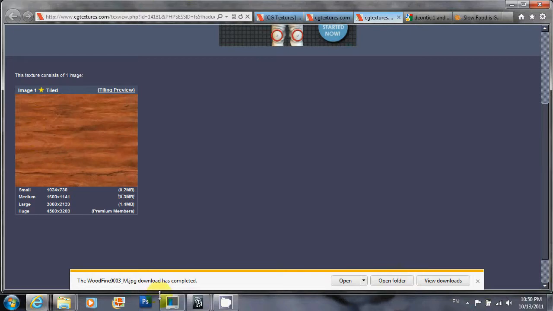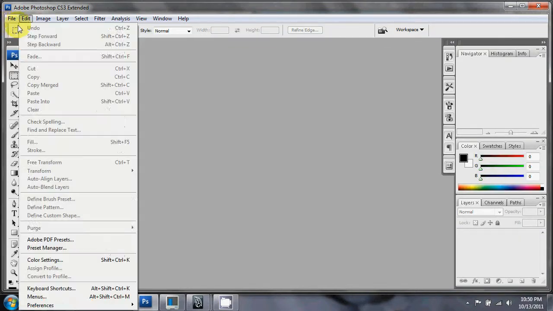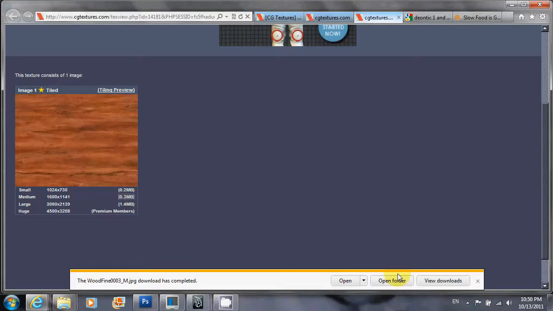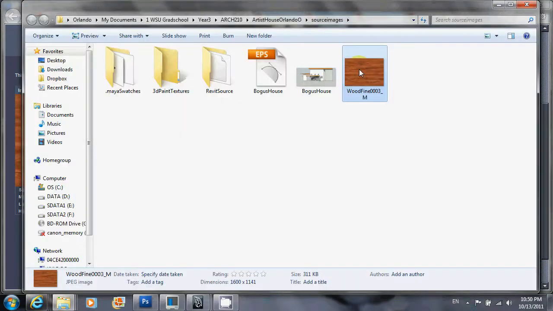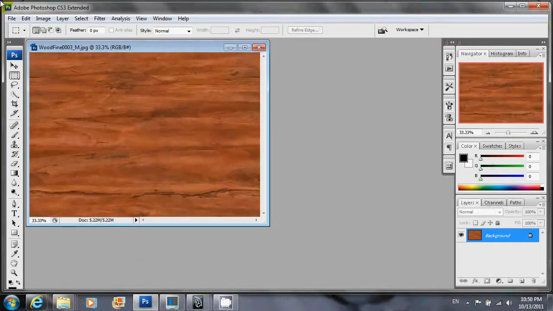Okay, and let's just go into Photoshop, and I'll show you another step you can take with that texture. If you open it, let's go ahead and open the location. Let's go ahead and open it in Photoshop, and we'll create a black and white version of it with some adjusted levels that you can then use to add a bump map to the wood surface.